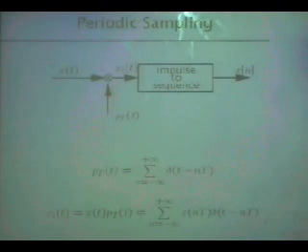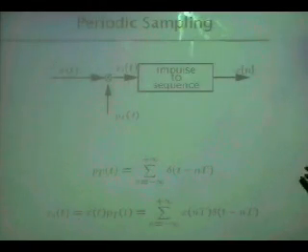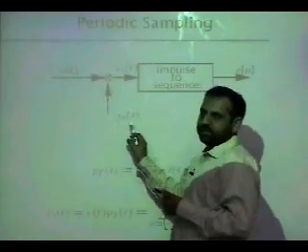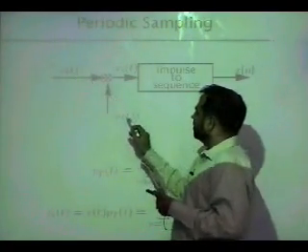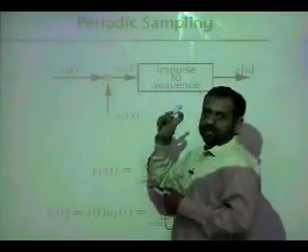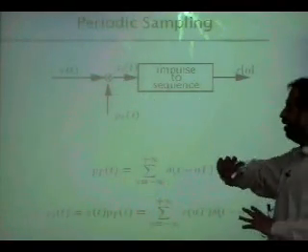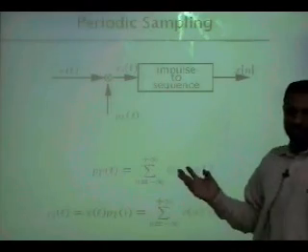The process of sampling is modeled. To understand it, the process is mathematically modeled to get really inside the sampling, to see what is actually happening once you sample a signal. And this is how it is modeled. It says sampling is really like multiplying a signal with a train of impulses. What you get is a train of impulses altered by the magnitude of the signal at the location of the impulse.